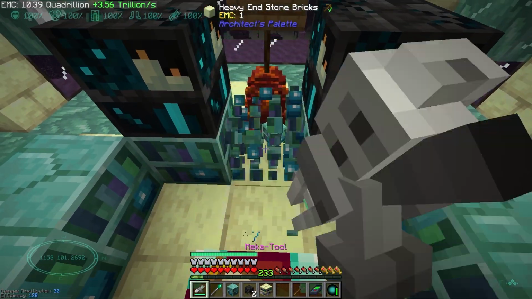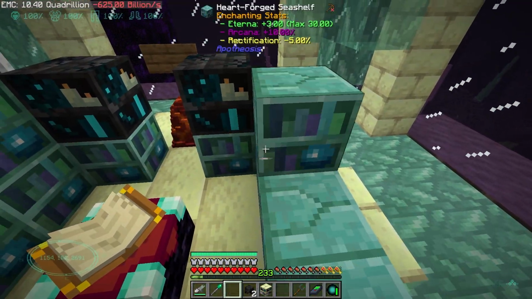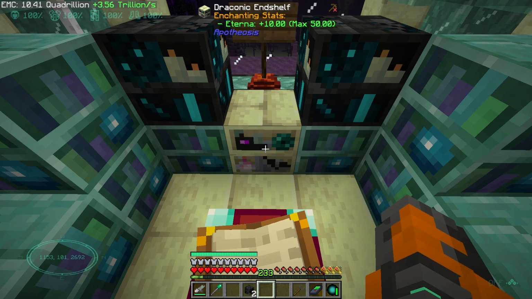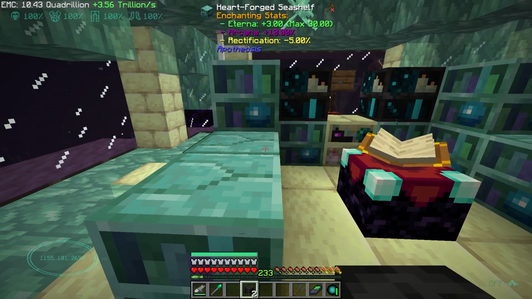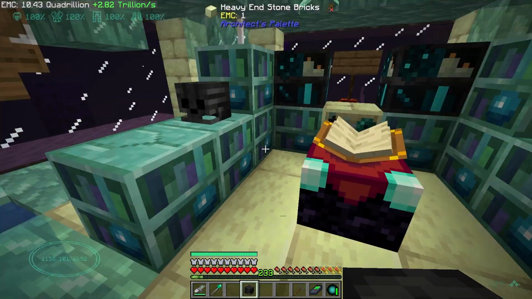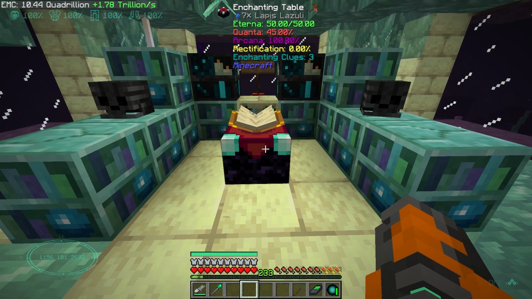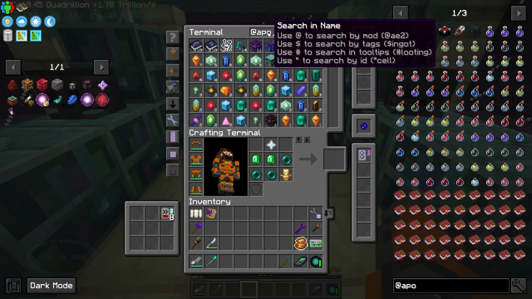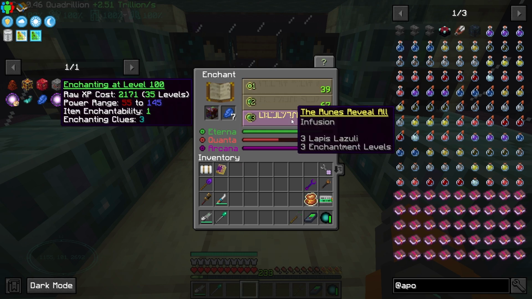And what I'm going to do is I'm going to break these 2 shelves right here. And I'll just place them on the corners like this. And then what I'll do right here is place down my Draconic. And that actually brings our Eterna up and gets us to our max 50, which you can see right here. But our Quanta is lacking a little bit. And the way that we can fix our Quanta and get that to that 45 that we need is by placing 2 skulls. And by doing that, you can see we are now at Quanta 45, which is exactly what we need for our shelf. So back to Apotheosis, let's take an enchantment library, and now we can infuse it.